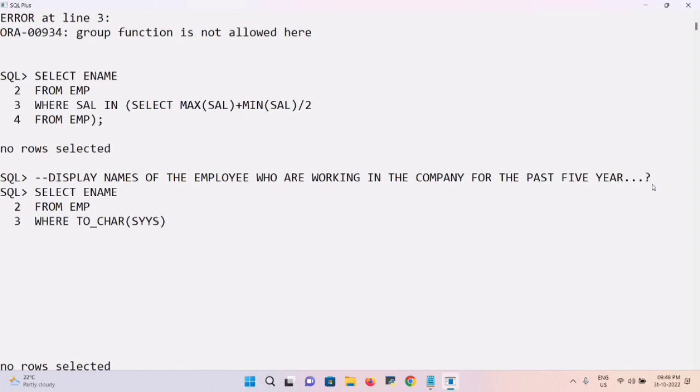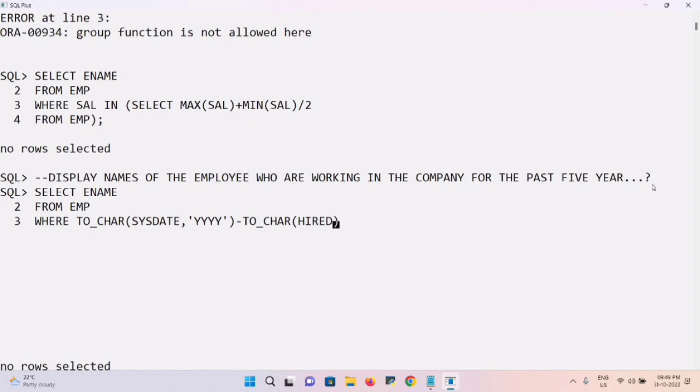I'll use sysdate, which provides today's date, and I'll use the pattern YYYY. So that is today's year, and I'll use minus again. I'll use toChar of hiredate, because I have a hiredate column.